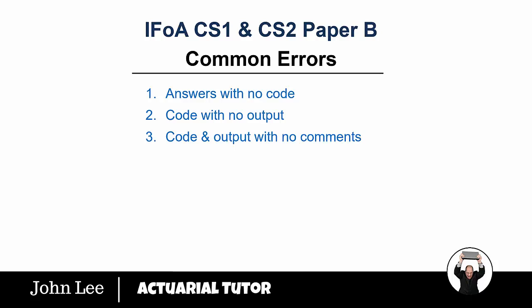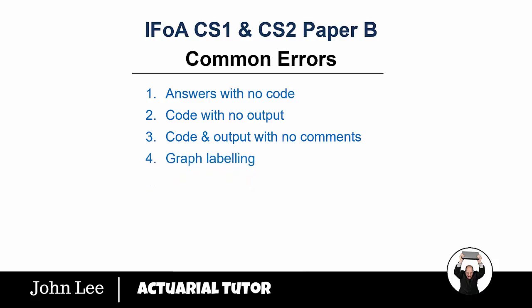However, the instructions for the CS1 and CS2 Paper B exams do actually state, when a question requires a particular numerical answer or conclusion, candidates must explicitly and clearly state this in the Word document, separately from and in addition to the R output that contains the relevant numerical information. So even when the output gives a clear answer, for example the mean of a distribution, you should also state this explicitly as a comment. The mean of this distribution is whatever.